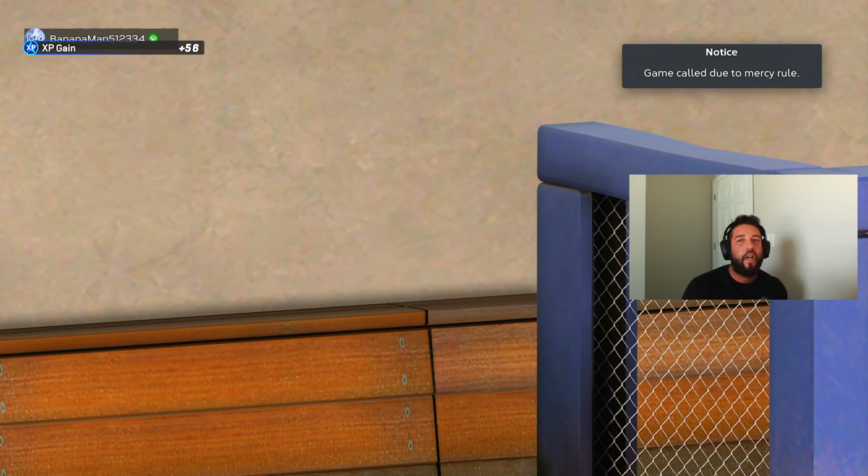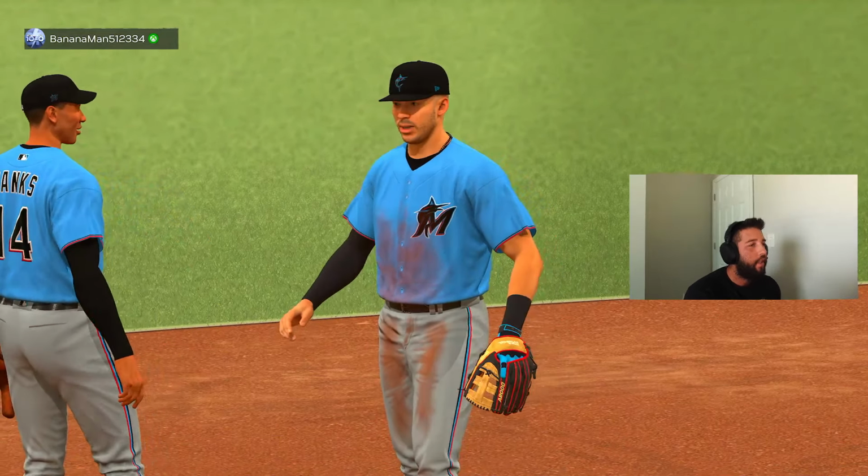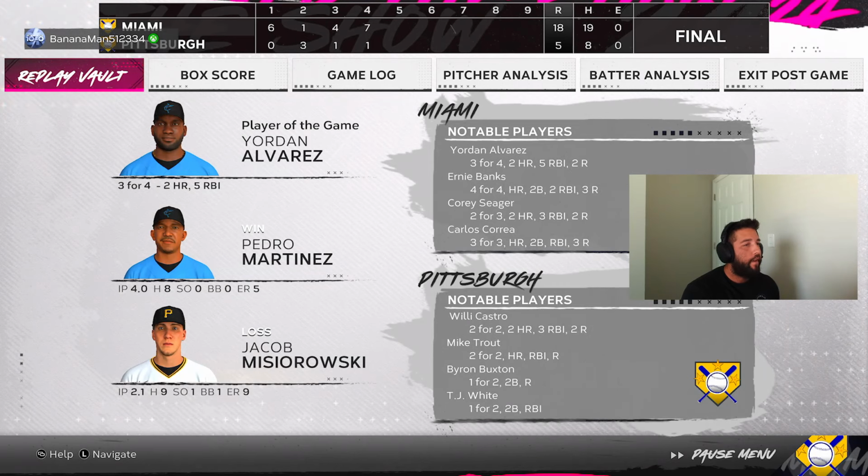He goes absolutely off and goes 4-for-4 in this one with, I believe, 1 bomb, if I'm not mistaken. Yeah, a bomb, a double, and 2 singles, 2 RBI, 3 runs scored. Just a great debut for him. Honestly, I'm not sure how he didn't earn player of the game, but I could see it. Yordan had 2 bombs and 5 RBI, so that's why. But anyway, Ernie Banks, really damn good card.